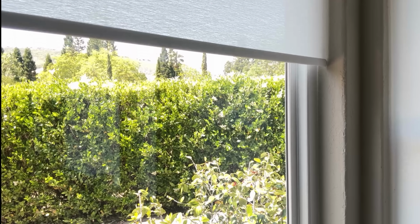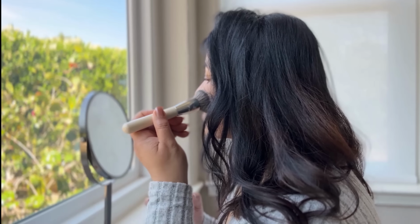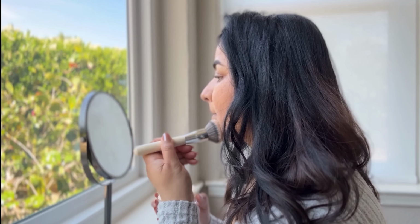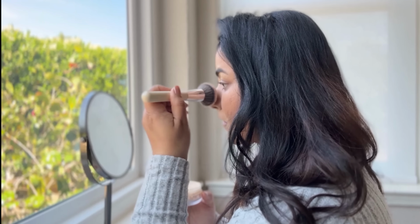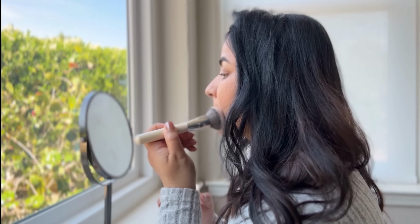And for daytime, try to sit in front of a window while applying makeup because natural light gives you the truest view of your makeup. And if that's not possible, the closest thing to it is using a daylight mimicking LED ring light. And when applying makeup under indoor lights, especially yellow-toned ones, blend extra well. Colors may appear warmer than they are, so neutralize with cooler tones if needed.